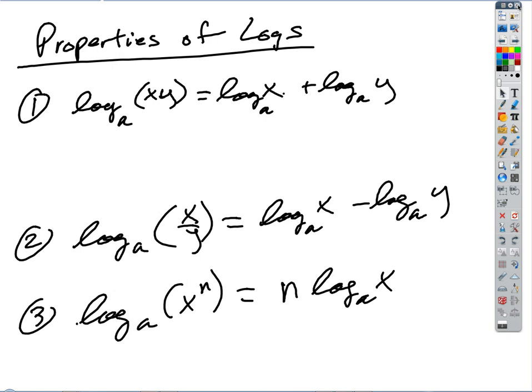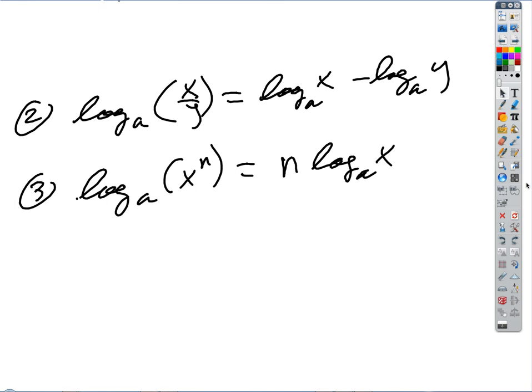Look what these do. They take everything one rung down on the ladder. So if we start off with the log of any base a log of a product, x times y, look what we get back. We get back the sum of the 2 individual logs. So effectively what we did was we turned a product into a sum, making things easier, right? So the base a log of x times y equals just the log of x plus the log of y, okay? Same thing is true for a quotient. If I take the base a log of x divided by y, that becomes the log of x minus the log of y, right? So that's good. We took products and quotients and made them addition and subtraction.